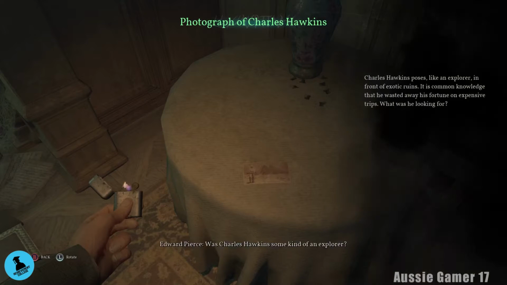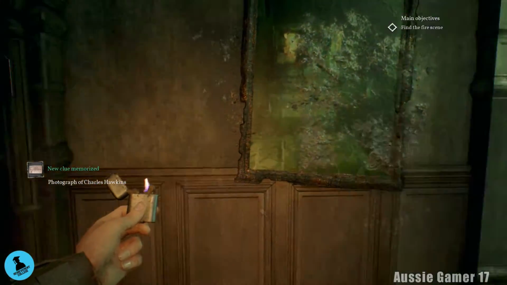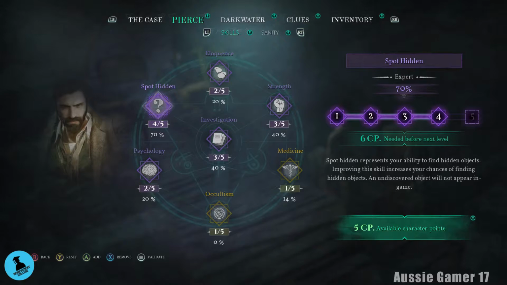And a photograph on the table. Was Charles Hawkins some kind of explorer? Alright. And you can't interact with that one. What I want to do though is also spend some of our points here. And we're going to spend them all on spot hidden again, guys. So let's spend all 5 points there.